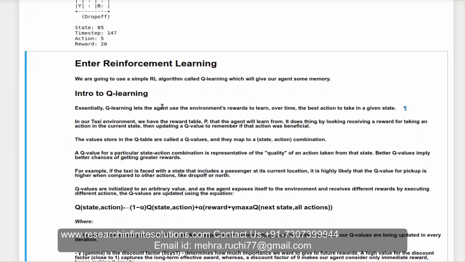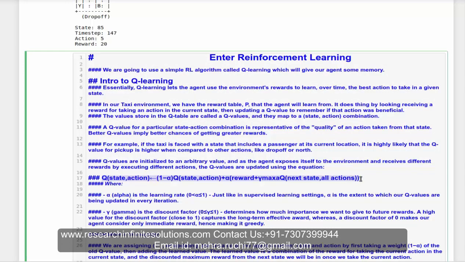So let's enter the reinforcement learning environment. Let me give you an overview of how the reinforcement learning environment looks and what the basic parameters are. I'm going to introduce you in this lecture to Q learning, and we will perform some other actions in this tutorial, and let's see how each action and each value is valuable for us. The most important thing in Q learning is the state table and the Q value.